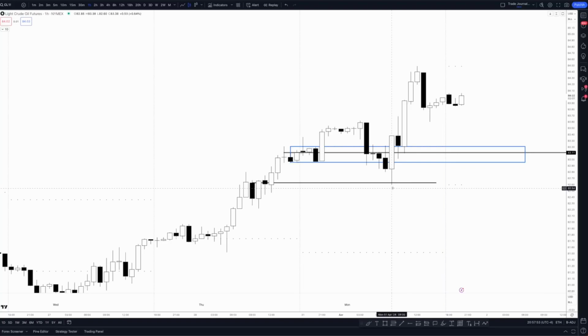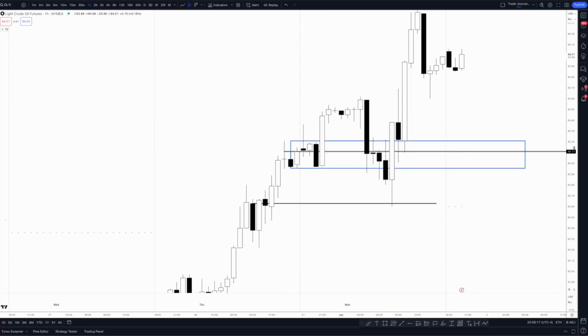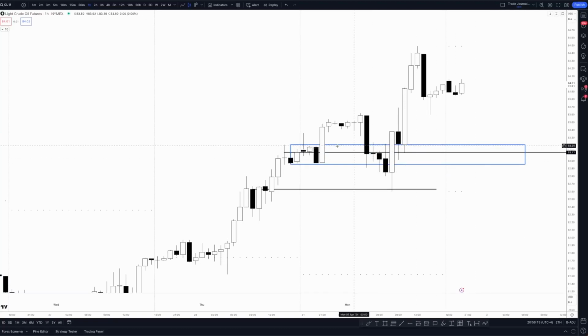Obviously, timing plays a big role too, because we know we have high impact news at 10 a.m. And so before that, at the beginning of New York, this 8 a.m. is the beginning of New York session as well. So we could see a very strong 1 hour signal off of this level, reclaiming closing price. So basically closing price is being defended by the buyers who control this market.